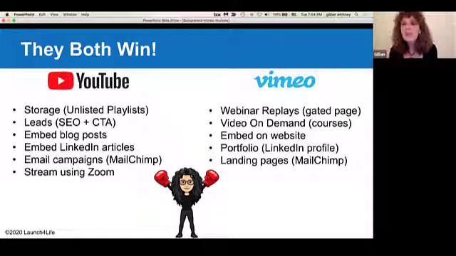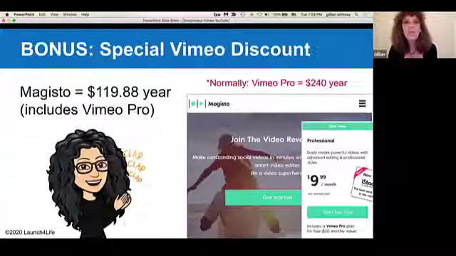And then of course, landing pages for MailChimp. That was really important. I recently did a Facebook challenge. Sue, you were in it. We did a Facebook challenge, and it was kind of like a 10-day challenge. And each day we had a different video. Well, I didn't want people to go ahead. So if I put it in YouTube, they could have just gone, oh, I could just go to the next video. Having it on Vimeo, I could lock it down so that only people in MailChimp could see it. They couldn't share it anywhere. So that really worked well.